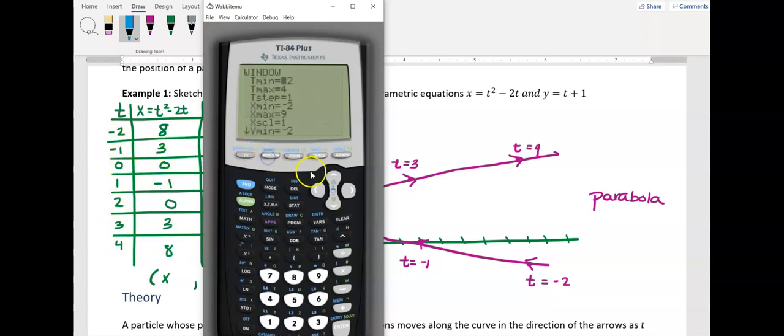If you go to your window and change your step, you can have a slightly smoother curve. That means changing what it's calculating, maybe to 0.5, to see what that might look like. If I graph it at 0.5, we'll probably see that it's a little smoother. And we do. The curve at the front is much more rounded, and if I were to change it to an even smaller step, like maybe 0.1, it would be even smoother. So that's how you can change the look by changing your step.